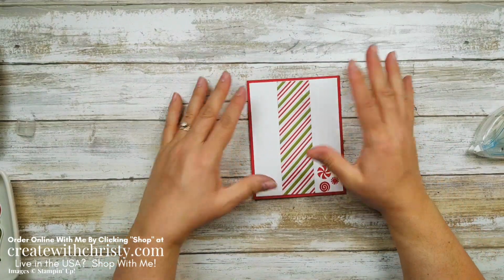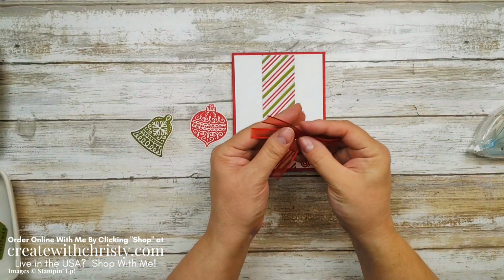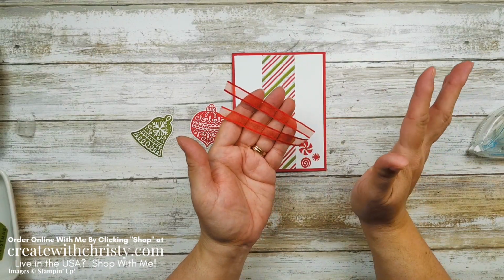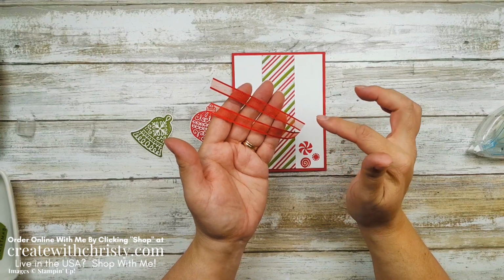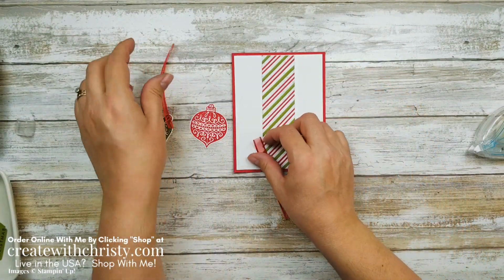Okay. And now let's grab the 2 ornaments. And I want you to grab some real red sheer ribbon. Now this ribbon is retiring too. And it's while supplies last until January 3rd. Also, it is 15% off, 15%, make sure you can understand that. So it's a good deal. So we'll get some of this. I love how sheer it is, and it's a really pretty real red.